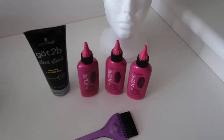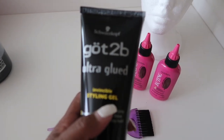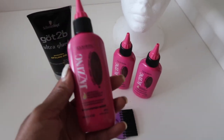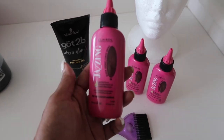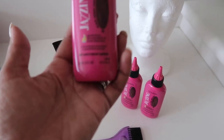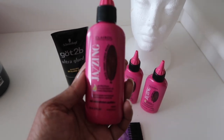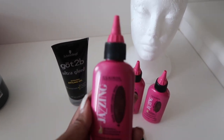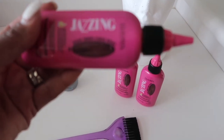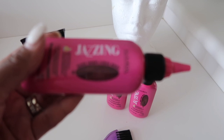Okay, so in this video, I am going to be using Got To Be Glued Ultra Glued Styling Gel, because this is supposed to help with not allowing the paint or the color to seep through onto your closure. And I'm using Jazzing Gentle hair color. It's actually a cellophane, and this is what I normally use when I dye my hair, because, like I said before, I have a really bad allergic reaction to hair dye, and that really sucks for me.